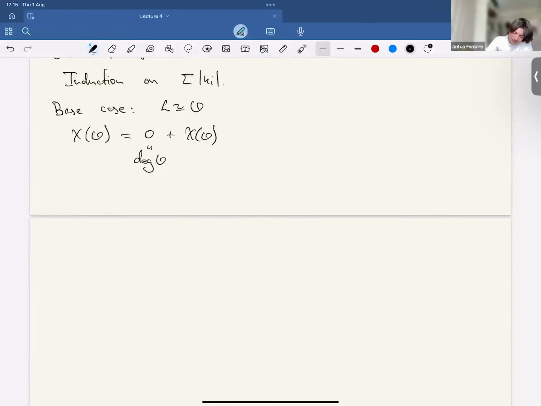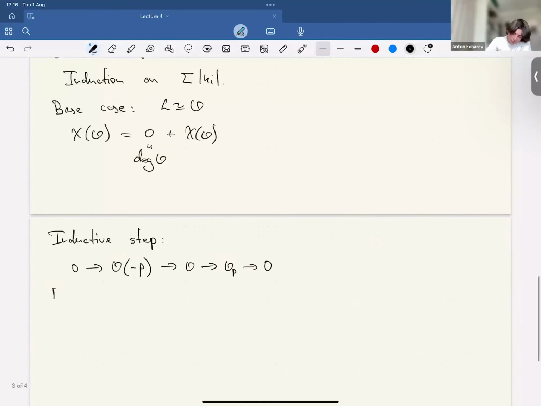And now the inductive step. The inductive step is also very easy. Namely, I want to decrease this number, the sum of the absolute values of Ni's. But remark that if I take the following short exact sequence, if I consider the sequence O of minus P goes to O, goes to, and then what is in the quotient? In the quotient, we have the structure sheaf of the point, simply.